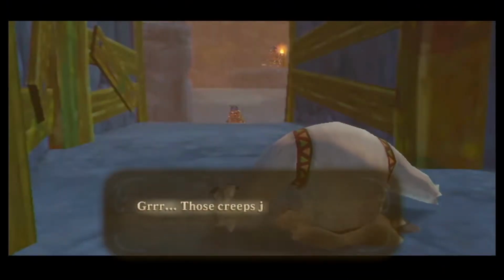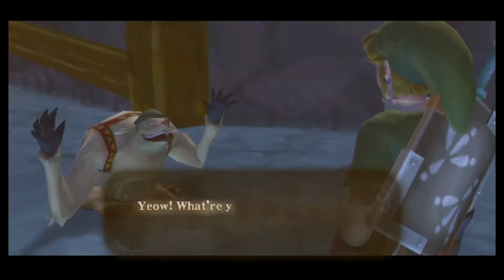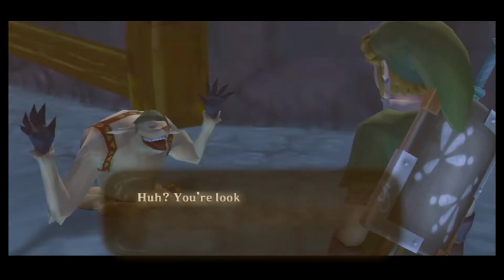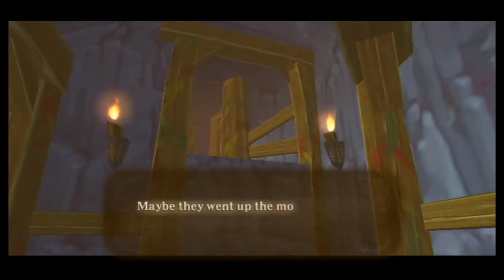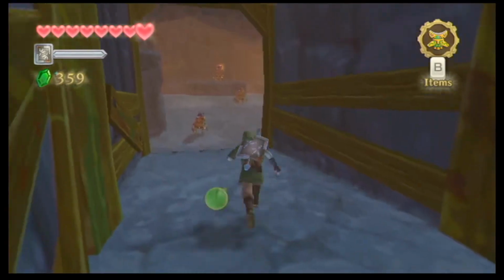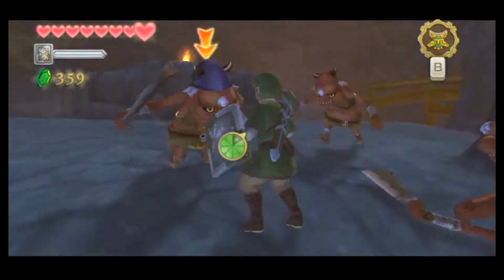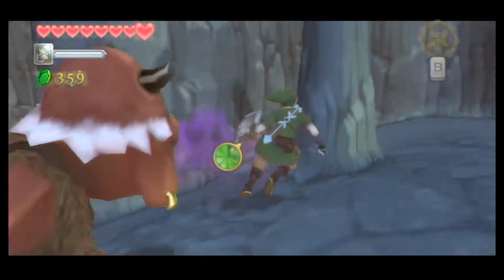Then head over here and there's a magma saying that all of those creeps, referring to the bokoblins in the next room, have invaded his territory, so we're going to help him. So we have to take out all of those creeps, aka the bokoblins. So let's do just that. There are 3 bokoblins that will keep calling reinforcements, so try and take those guys out first.